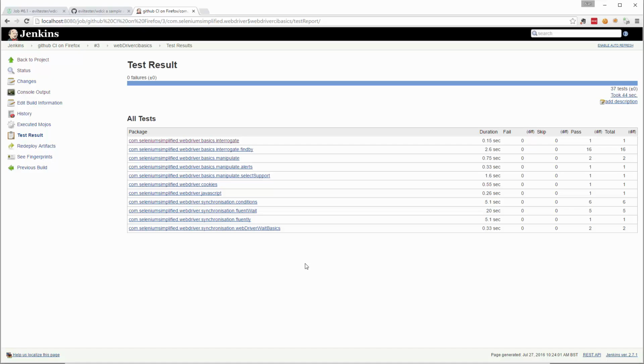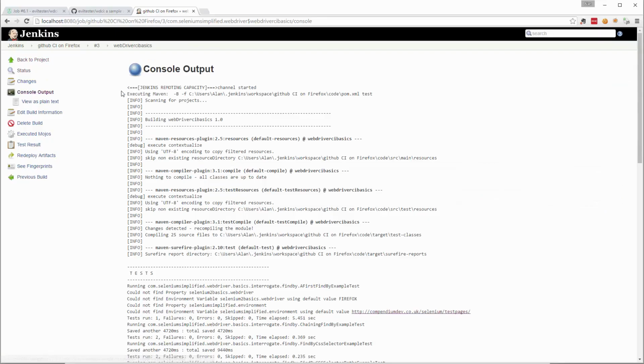I don't really want to add in too many extra parts in the build process to complicate it, because here we can see exactly what ran, exactly what failed. We can see all the output. We can track everything that we hopefully need to in the build process, and if something fails, we need to investigate it in more detail, then we'll drop down into a debug process to do that. And that is essentially a demonstration of Jenkins. We'll go into Jenkins in a little bit more detail later on.